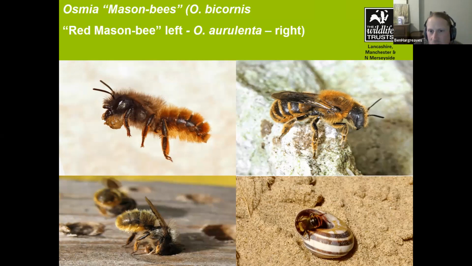But in the other mason bees, the other Osmia, you do get different nesting behaviour and ecology. Osmia aurulenta, which is probably mostly coastal in Lancashire and Cumbria, excavate into the snail shell. They use it as a de facto structure, and their cells are constructed within that, using it as a chamber. So quite different.